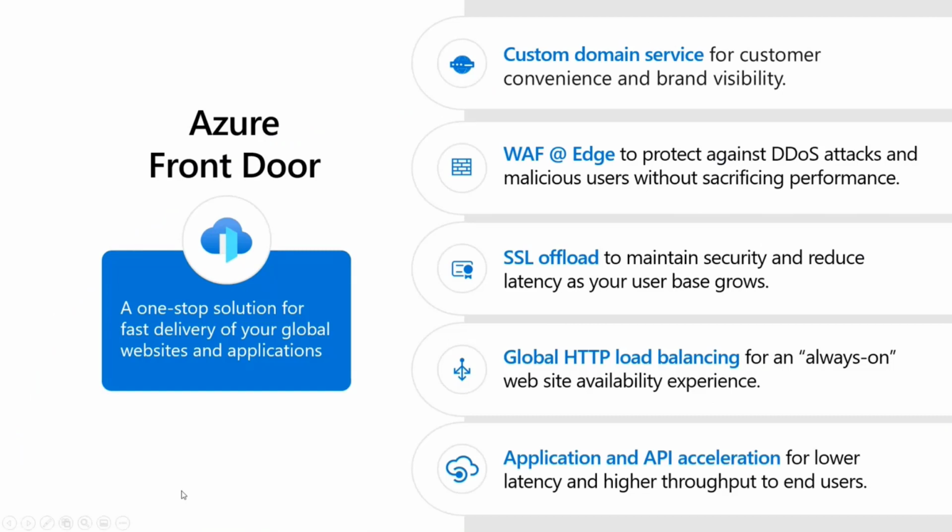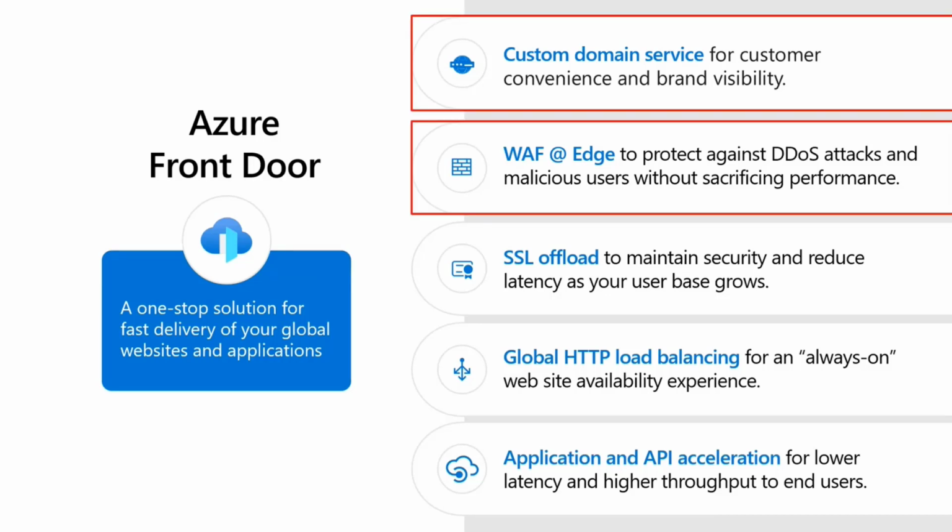If we start with Azure Front Door, that's a WAF, and it's a component that exists in Azure that you deploy, and you deploy it separately. The things that are there for B2C are really the custom domain and the WAF. The other things, like SSL offloading and application acceleration, are not so much for B2C, because B2C in itself is a cloud service, so you don't need that. But many customers do want a custom domain, which you can get with Azure Front Door. So you don't have mytenant.b2clogin.com, you want to have contoso.com, so it looks very much like your application. That's achievable via Front Door.